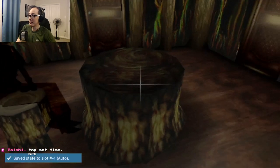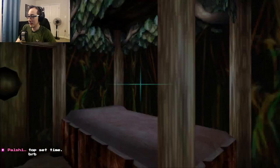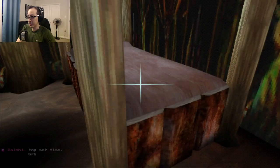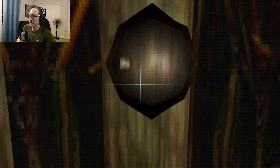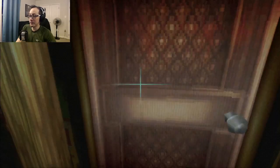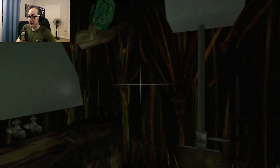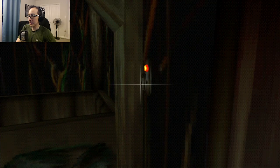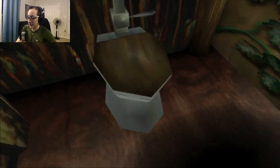Oh, you're not going to disappear. Okay. We will go see Jack in a minute. I want to search your bathroom and your bedroom. I don't really see anything besides two beds. Ooh, what is this? Oh, it's just a window. Okay, kind of doesn't look like a window. Now let's check your bathroom. What do we got? We have a sink, we have a toilet. There's nothing. Nope. All right, let's go talk to Jack.